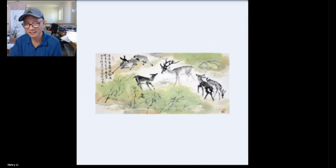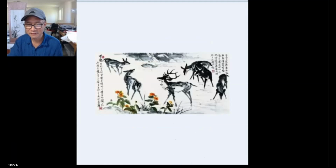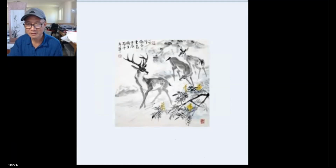I don't know if I'm describing it well. Do you get it? He was influenced by the impressionists. He said so in his interview. Okay, this is another stream, a mountain stream view, with some wildflowers. Beautiful.